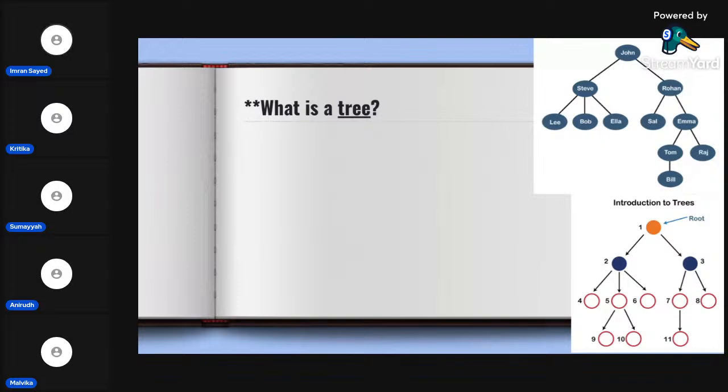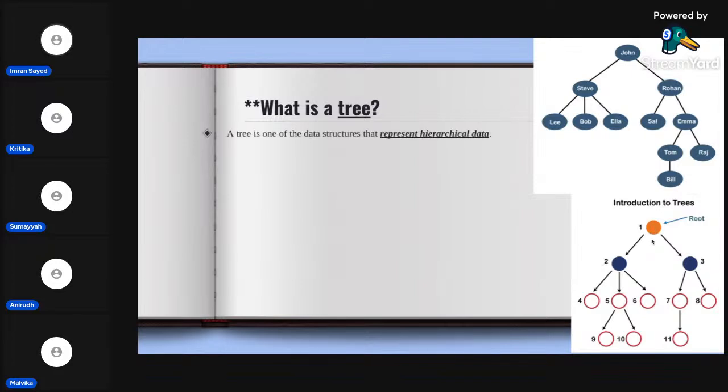So coming back to tree, a tree is a non-linear data structure, and it's used for hierarchical data. For example, if you want to represent the employees and their hierarchy in a company like this. Each tree has the main node called the root node, and then you have child nodes, and the ones which are adjacent to each other are called siblings. The ones that don't have children are called leaf nodes. Parents are also called ancestors. Children are also called descendants. And each of the nodes can have any data type, and it can have some data.